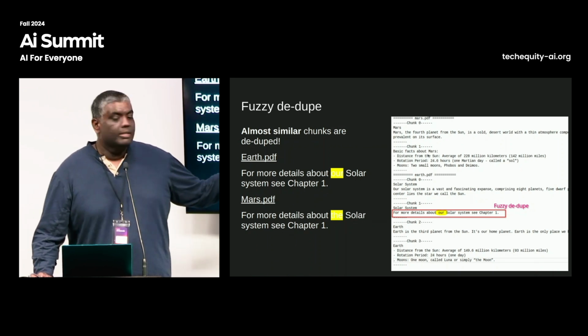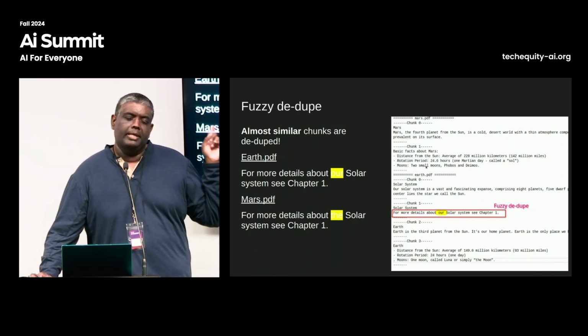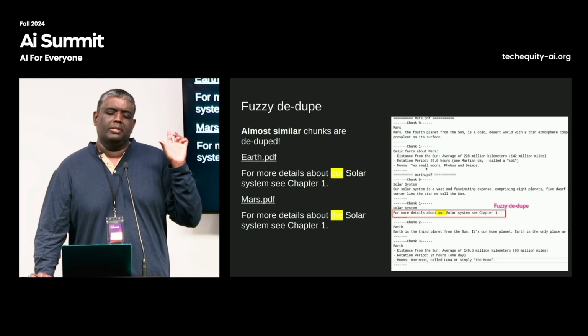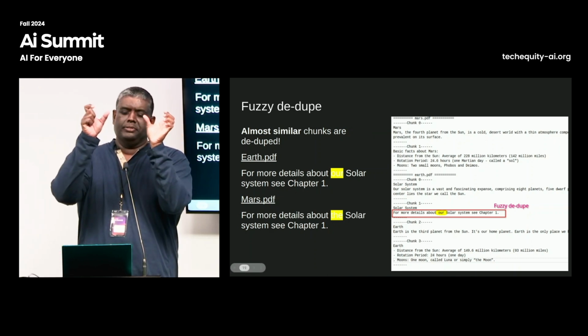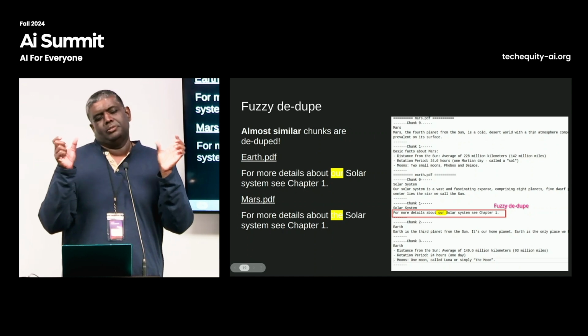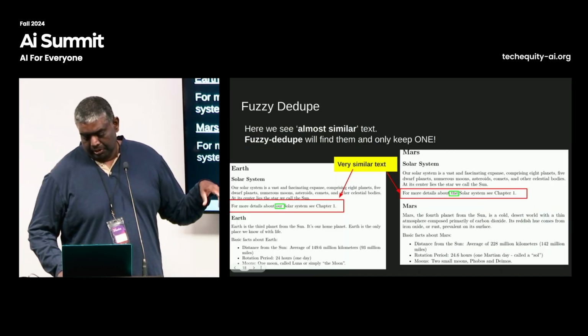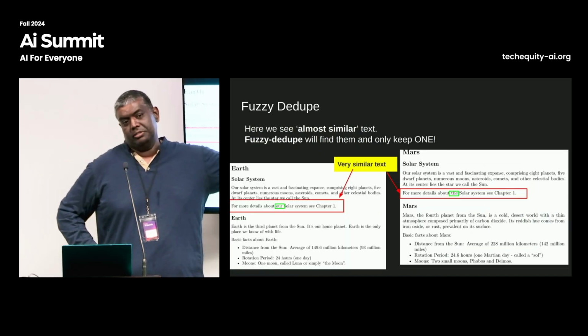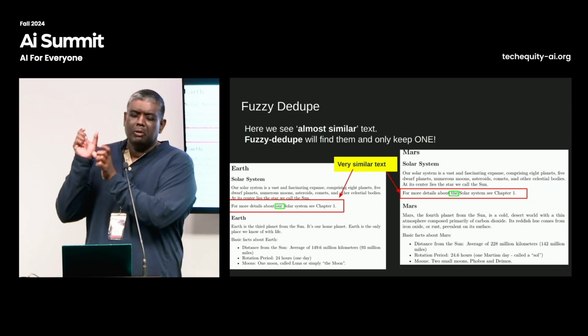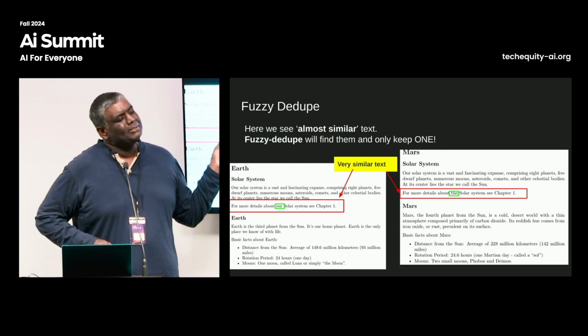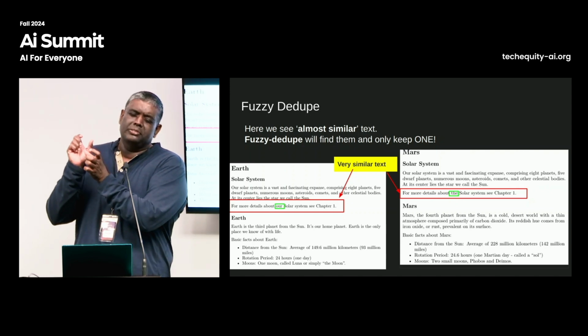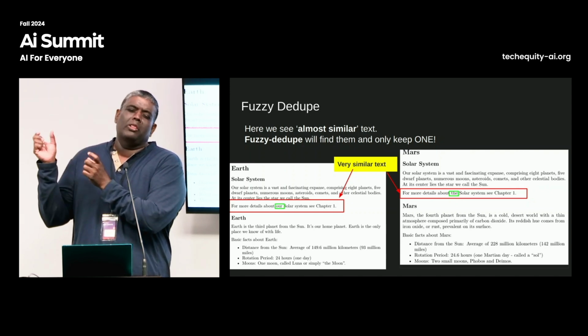The way they are doing this right now, there's a special hash they generate. It's called min hash. And what they do is they calculate the distance between the hashes. So if you think about it, the hashes for these two documents are different, they're not the same, but they are very close together because the documents are almost the same. So they calculate the distance and say, okay, since these are very, very close to each other, one of them must be a duplicate.